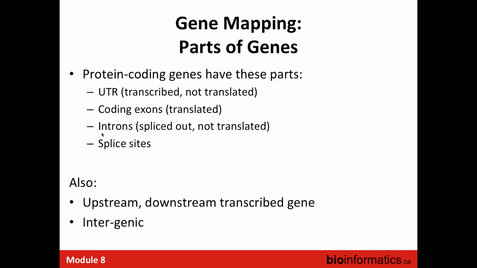When mapping to the gene, there are different parts to consider. The untranslated region is not translated and it's difficult to predict the impact of variants there. It's much easier to predict impact within coding exons and, to some degree, within introns if they affect splicing — whether an intron is spliced out or an exon is included or excluded from the final transcript. Other areas include upstream and downstream regions of the transcribed gene, and intergenic regions.